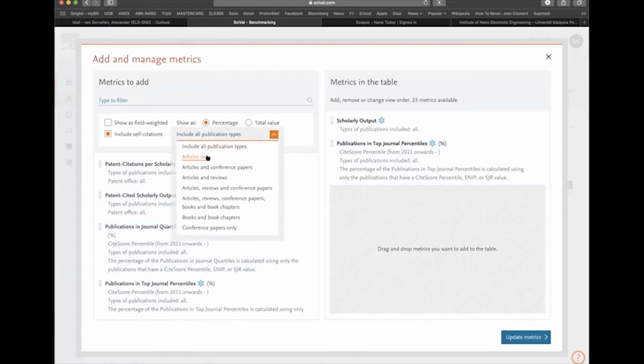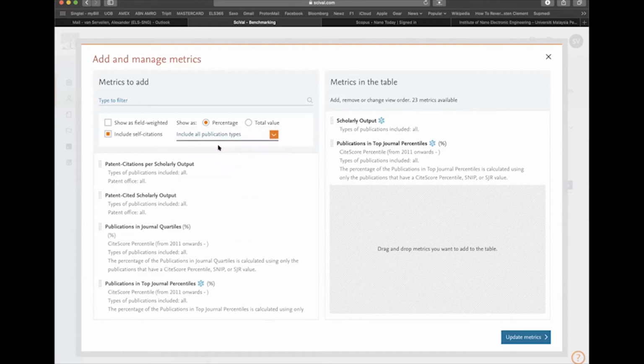Here you can choose to include all publication types or to include just articles and reviews or whatever you want to do. I had originally said include articles and reviews, but let's just include everything. Where possible, we should use field weighted.